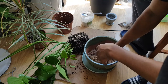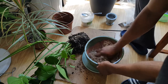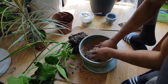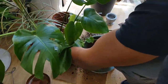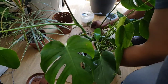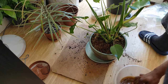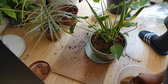Now, because this soil is going to be very, very airy, it does mean that I have to keep on top of my watering a lot more, but that's okay. So the thing about the moss is that it will decompose over time. My only criticism of moss is that it is a haven for fungus gnats, I must say.